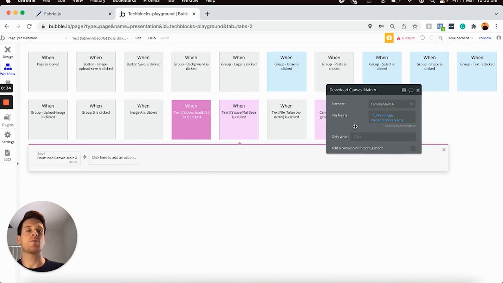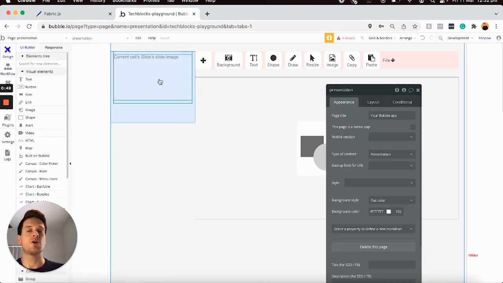Before I show you a quick preview though, there is just one small, very last workflow step I'd just like to add into my overall product. And that is just a way to load the serialization of a slide when it's selected from our slide preview menu here. And so if you remember, when we save a slide, we're saving the total serialization for that particular canvas. So essentially just where all of the text and elements will lie on it.